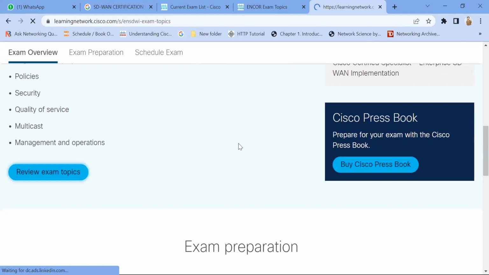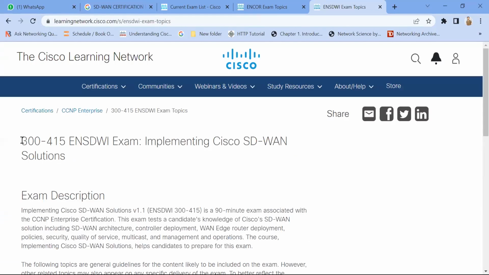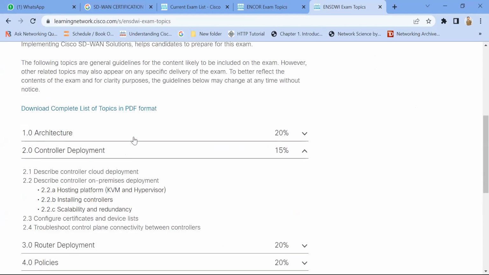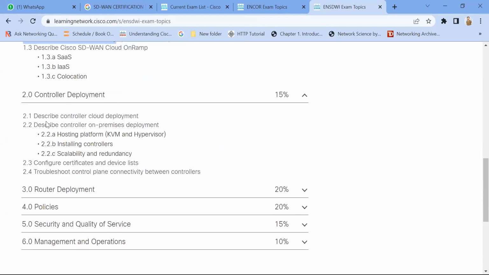So if you see here, first thing, the exam code is 300-415, Implementing Cisco SD-WAN Solutions. In this, we discuss the architecture first. Then we discuss the controller deployment.